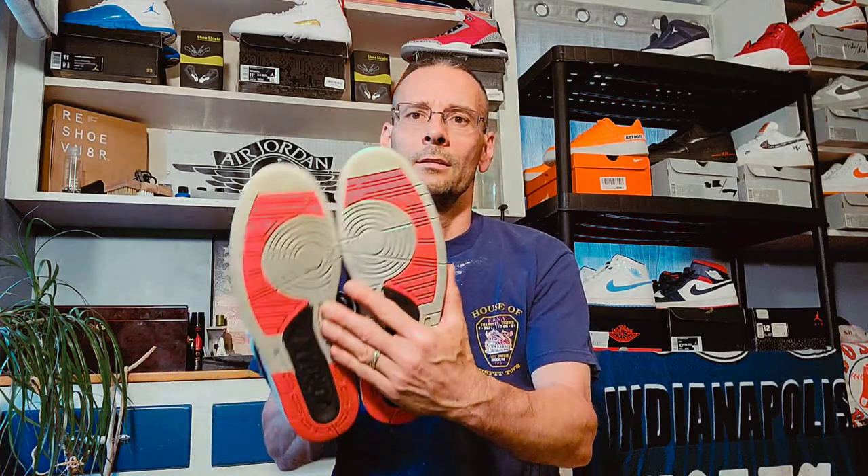If you can see it from there, it kind of looks like it's almost a gummy color. It's supposed to be gray. I was gonna try to just paint them, but I figured I'm gonna try the icebox first. If nothing works and it doesn't come out to the color it's supposed to be, I may just have to paint the sole area. But we're gonna try the icebox first.